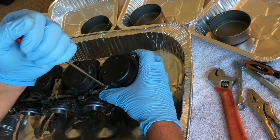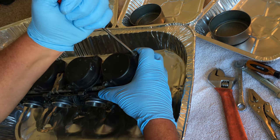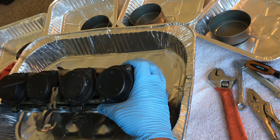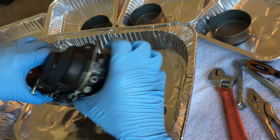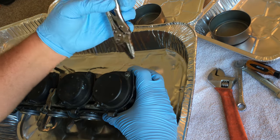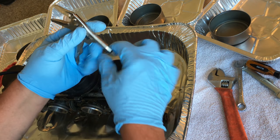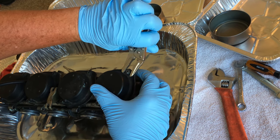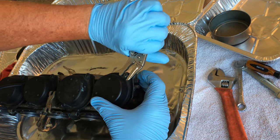Oh man, that sucker's on there. Holy shit. There we go. Oh man, I can feel that thing slipping. Good God. Already, carb one. Son of a bitch. Alright, let's see what we got here.